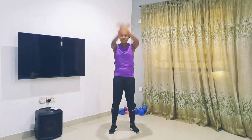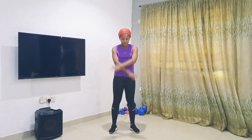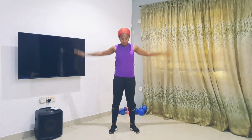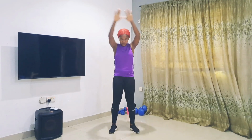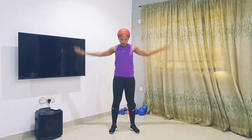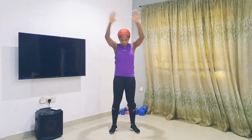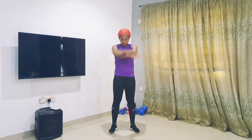I'm not using weights, but you can use weights if you want to intensify this workout. Now if you don't have weights at home, you can use bottled water or sand bottles or dumbbells, or you can still intensify this workout and get the best results by flexing your arms. Flexing your arms just means engaging the muscles in your arms, keeping the arms very strong and flexed while you're doing this workout.